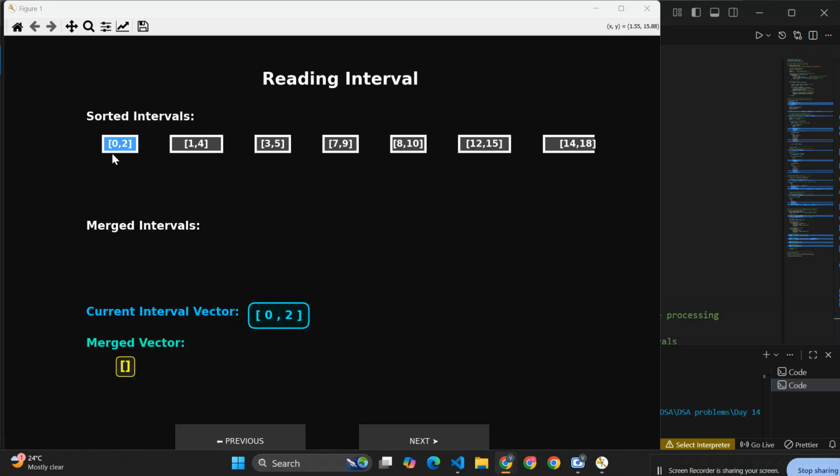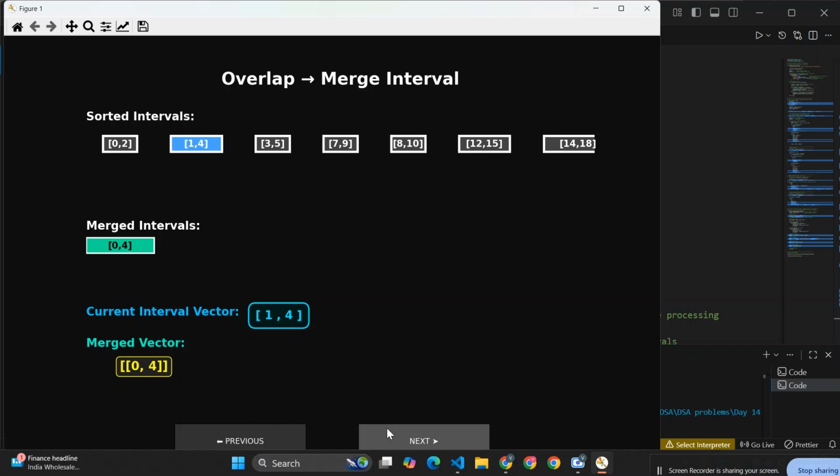The current starting interval is 0 and 2, right? If we want to merge the next one, at the first moment it is the same only. When it moves to the next iteration, the current interval is 1 and 4 and merge is as it is. If we merge this, 0 and 4, as it is overlapped, we are just merging it out, right?